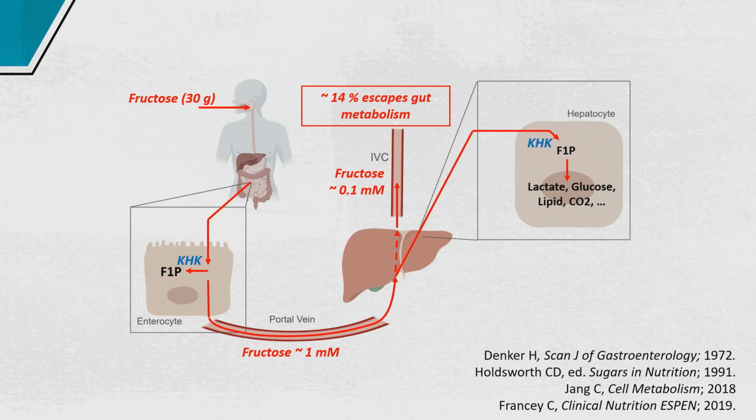And so there is an enzyme, ketohexokinase. There's a couple isoforms of this, but the high activity isoform is really only expressed at high levels in two tissues. That's in enterocytes and in hepatocytes. And this is the key enzyme for phosphorylation and metabolism of fructose. And so when you ingest fructose, some portion of this is taken up in the enterocytes and metabolized within the enterocytes themselves. The portion that makes it past the enterocytes into the portal circulation of the liver takes up a large portion of that fructose and phosphorylates it to fructose 1-phosphate, where it then enters the triose phosphate pool along with glycolytic intermediates.